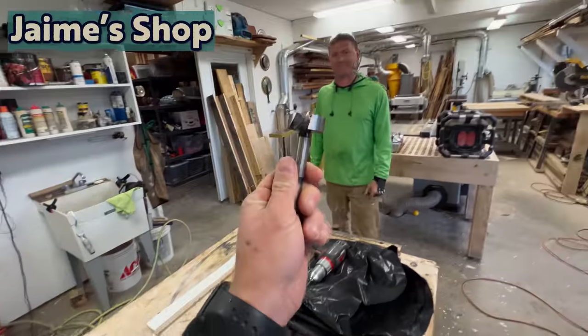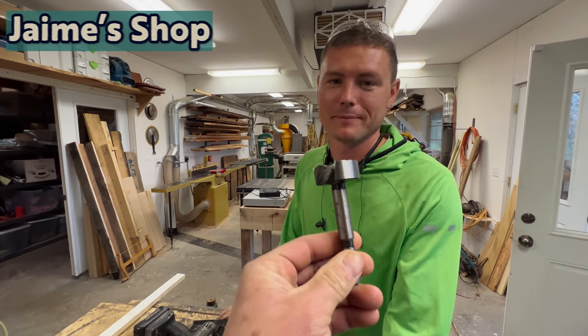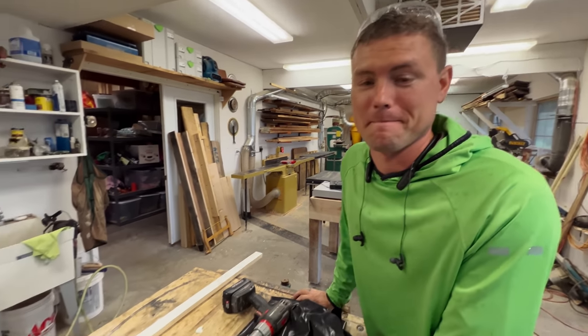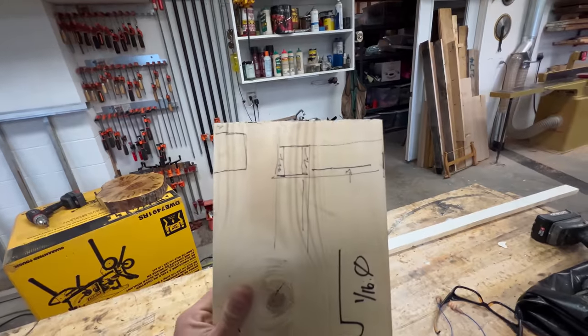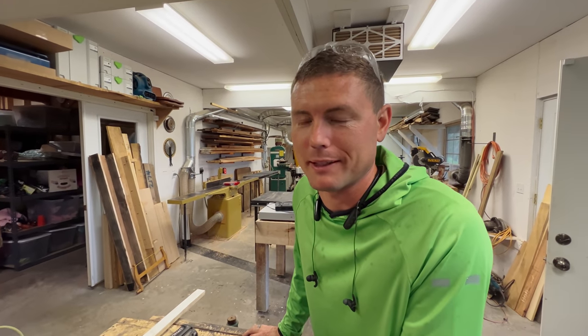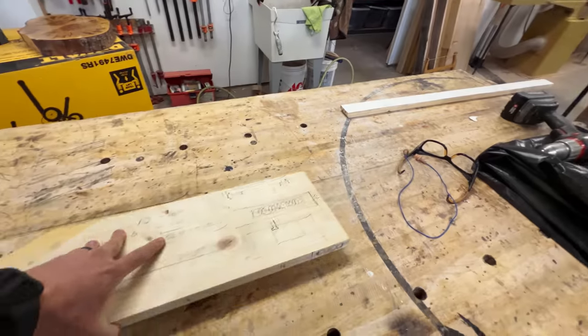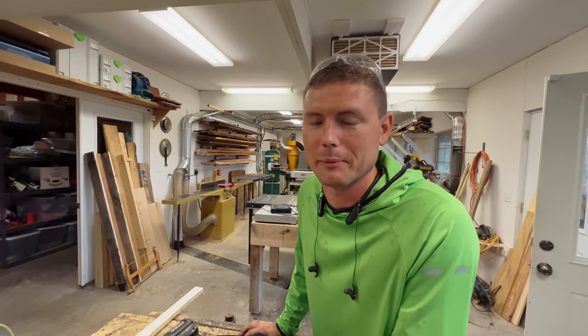I'm over here at Jamie's. One, I need to borrow this pit for the hinges. Two, we did some game planning, so we'll talk about whatever all this is later — it's pretty fancy, the drawings. I don't know why you don't sketch up this thing. Well, I'm going to now after you told me all this because I've got to make sure I actually understand what it is. You got it — just sketch it all up. It's all coming together now. Exactly.